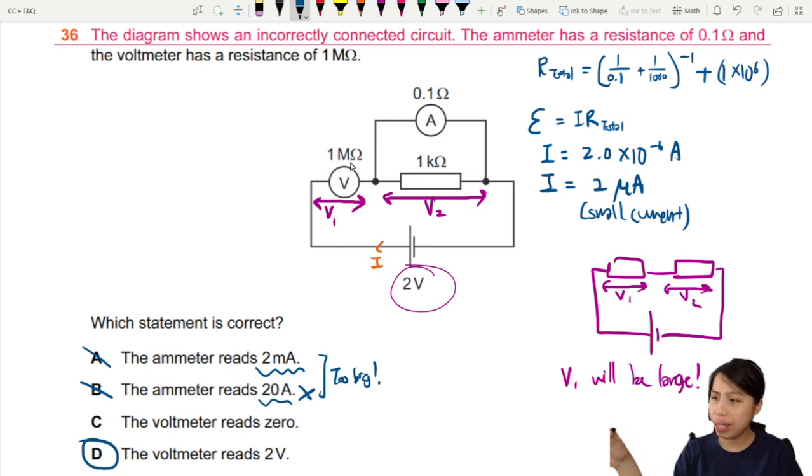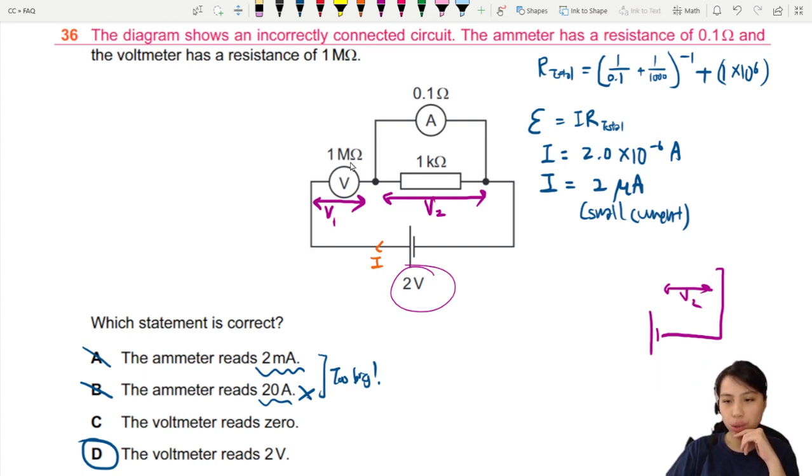If you're not convinced and you say miss, I'm not convinced, where's the calculation? If you insist on calculations, let's do a potential divider ratio and see if we have enough information. We need to find V1. I think we'll do ratio to the total.